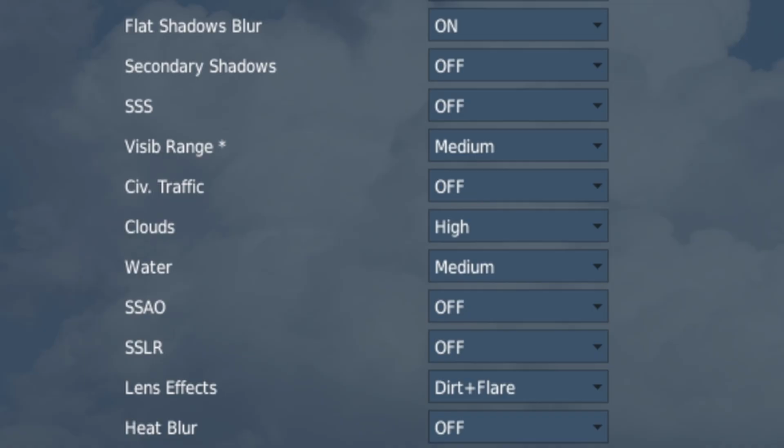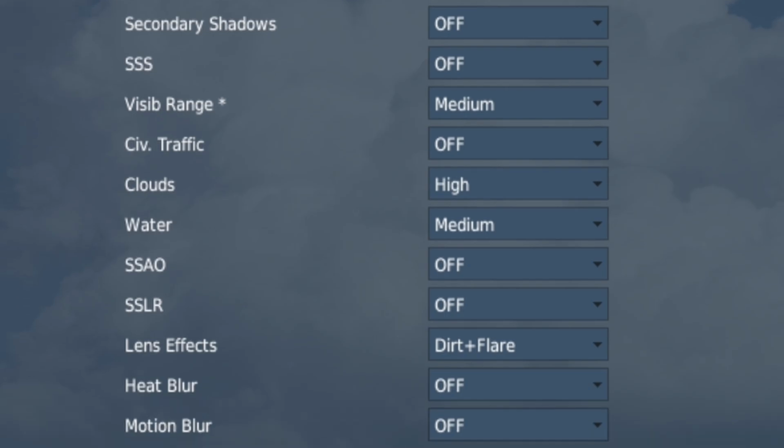On ultra, it's as far away as it can be. High is the second furthest away. Medium is a little bit closer and becomes a lot more noticeable. And on standard, it looks horrible. So have it set to high because I'm not seeing the difference. And because of that, I don't want to lose performance in having something that I'm not actually visually seeing the benefit of. Next, I have water set to medium.